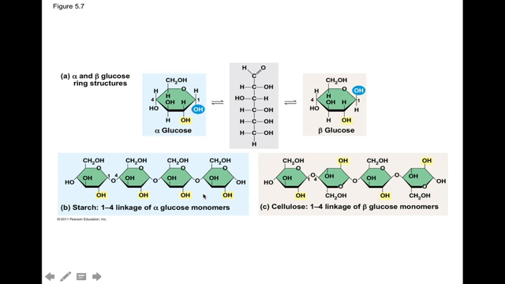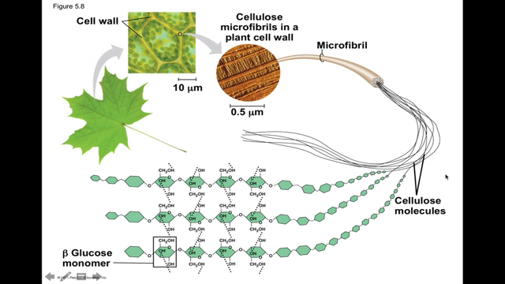They're able to break down these glycosidic linkages, whereas we do not have enzymes which will recognize the glycosidic linkage between beta glucoses, so we are unable to digest cellulose. So this cellulose will simply pass down our gut when we eat, whereas starch we are able to use because we break it down into glucoses.